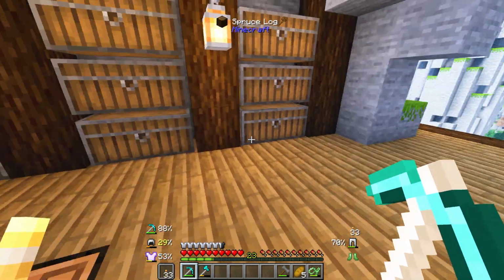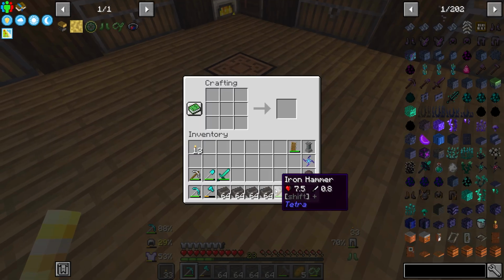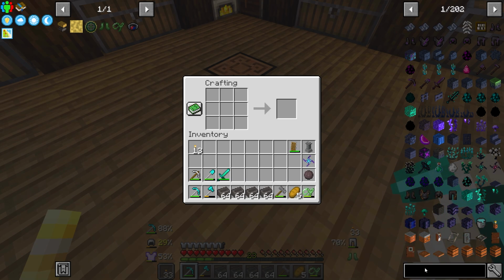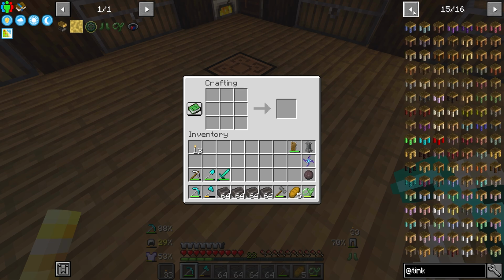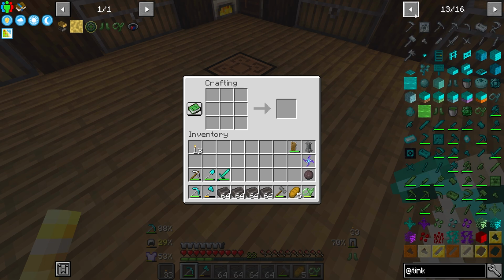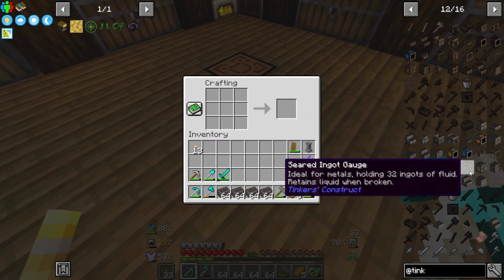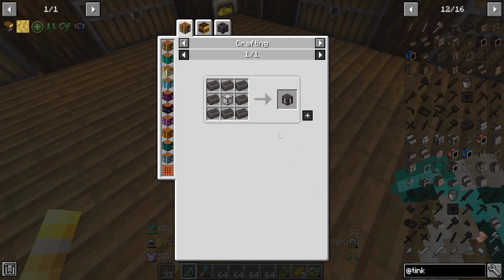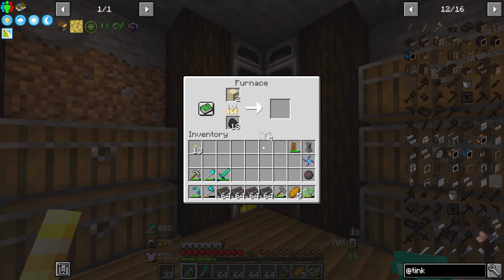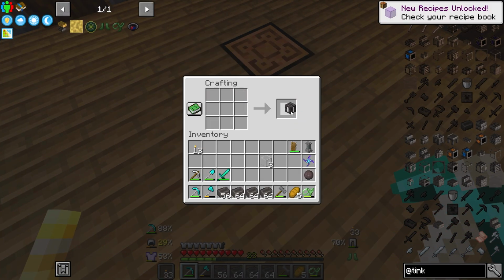So what do we need to get into Tinker's Construct? Well, seared brick. That's really it. Kind of. So Tinker's Construct now has a new way with its new version. It has an interesting way of getting started with progression. So we basically need ourselves a seared tank, which requires glass. This is what we're going to use to fill with lava. So seared tank. There we go.